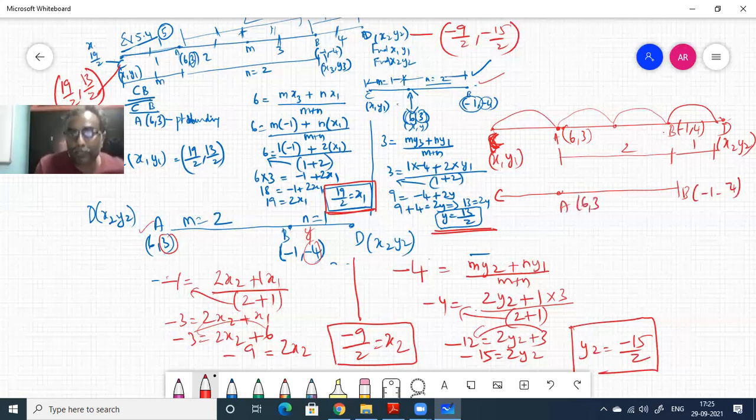What you don't know is x1, y1. So this is going to be one part and this is going to be 2 parts. So m is equal to 1, n is equal to 2. Here for the other one, m is equal to 2, n is equal to 1. Like that you substitute the values and you will get the answer for x2, y2. This is in the middle. This is a trisection, and this is the point that is dividing the other points. Like that you should take.